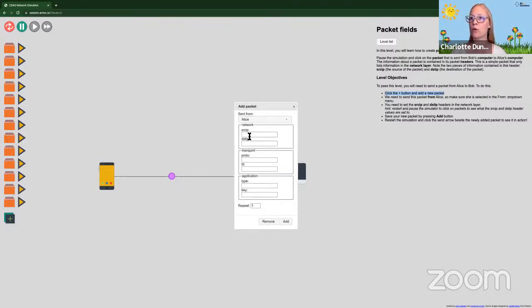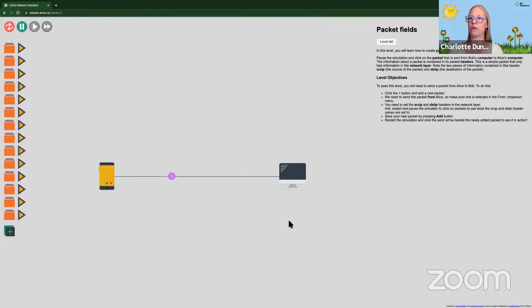And then we have a source and a destination. If you write anything in here, it won't work unless you use the correct names. We need to send it from Alice, which is the source, and the destination is Bob. And so we can put those in here and add the packet down here in order to send it. Now my packet showed up down here at the bottom of the screen. The new packet that's created is always at the bottom. So you might have a longer list or a shorter list than me, but just make sure you choose the bottom packet. That's the one that you created, and press play.